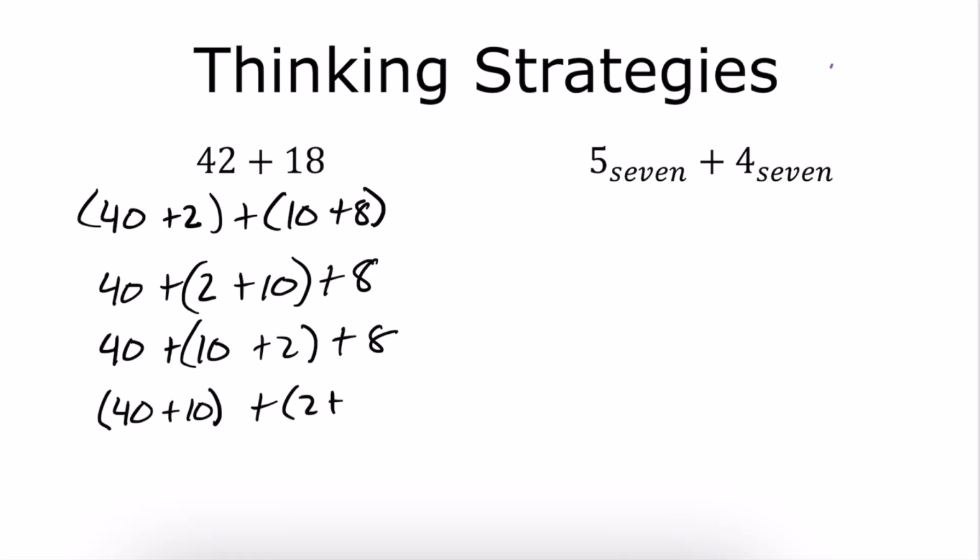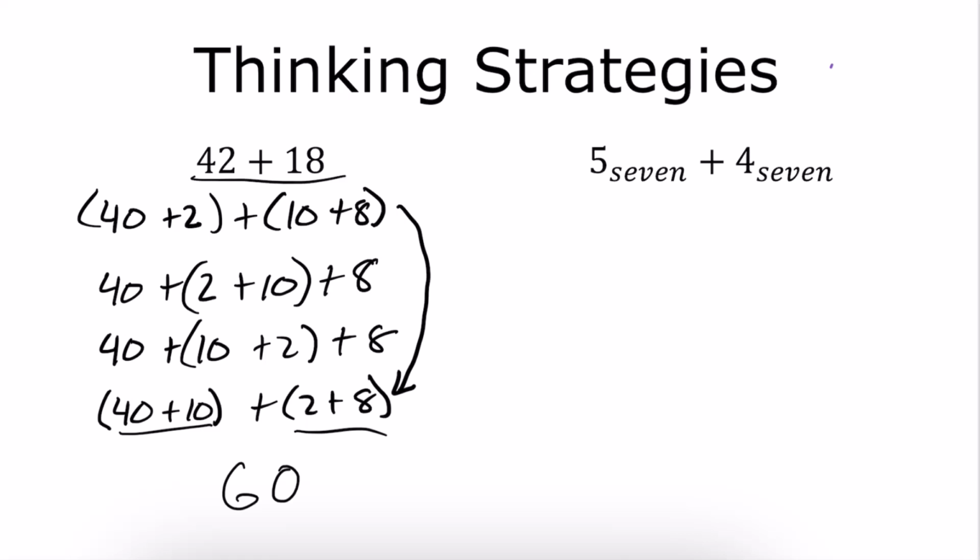And this way of thinking about it would be much easier to add these together. Now, obviously, you're not going to actually write all of these steps out usually. Like you might go directly from this step down to this one. But it's the commutative and associative properties that allow you to do that. And so once you're thinking about it like this, then you can say, well, 2 plus 8 is 10. And then if you add that to the 50 from 40 plus 10, 50 plus 10 will give you the number 60.